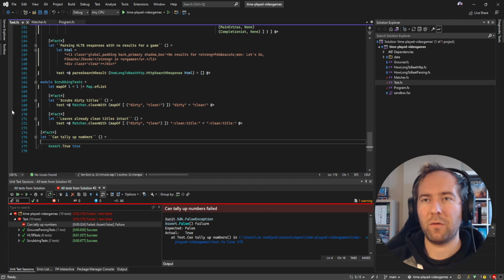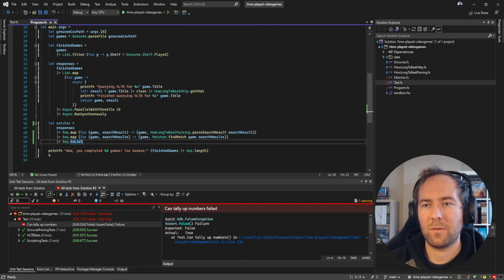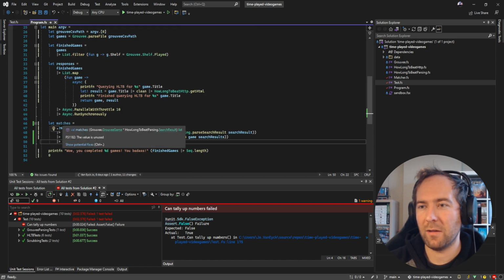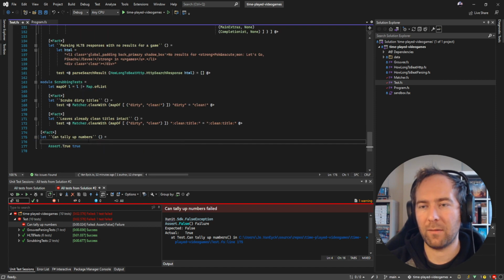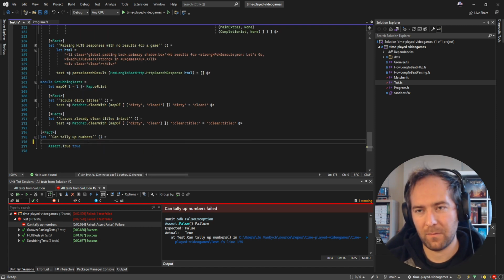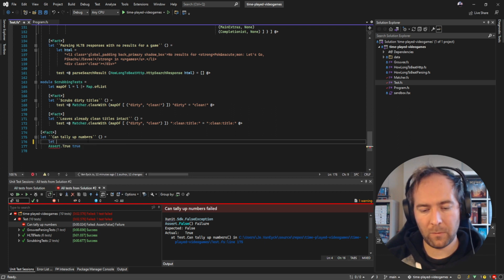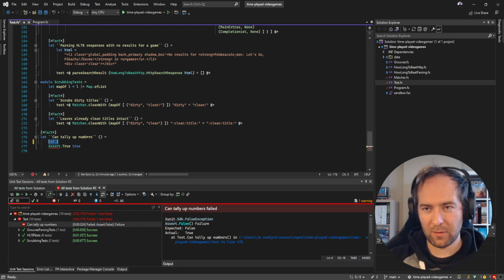I think the input for our tallying algorithm is just a list or a sequence of search results. So let's create a list of search results. Are we going to do this? Yeah, let's do this test driven.